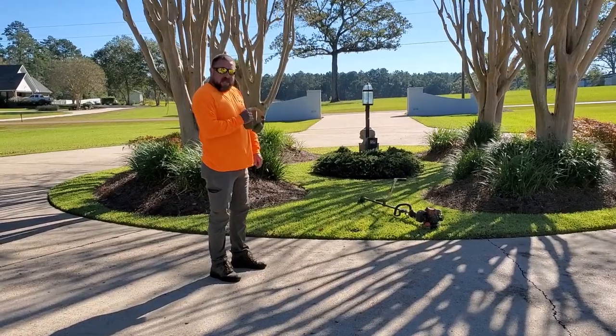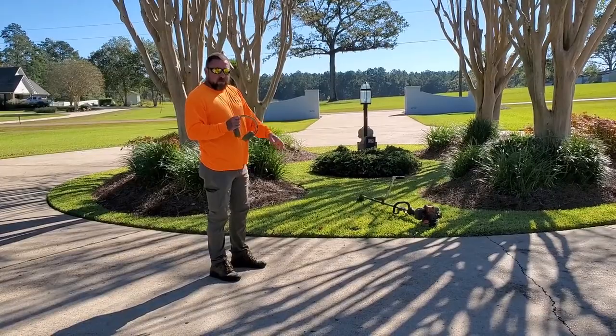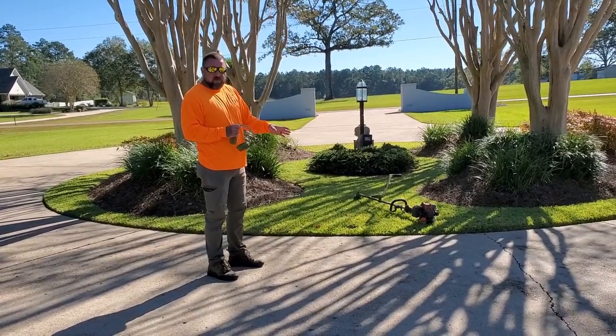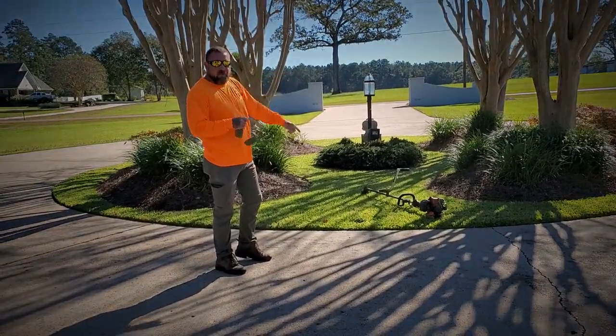We're gonna go over here and go to a ditch, and I'm gonna show y'all some more directional trimming, just me walking with the trimmer. And I'm gonna show you how I shape a ditch. So let's go to another part of the property right quick.